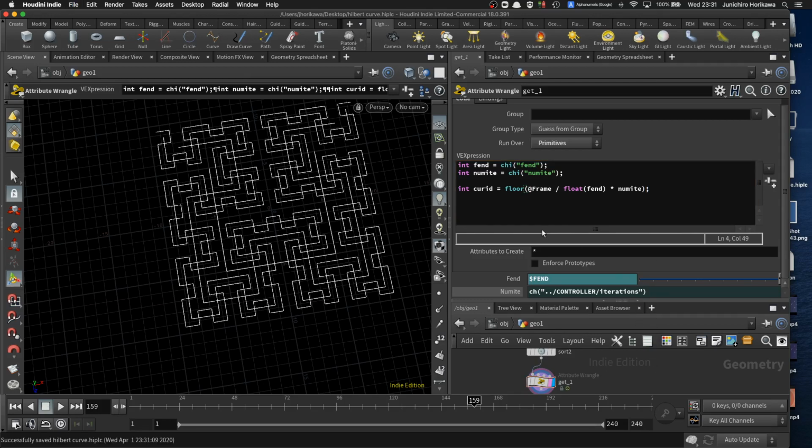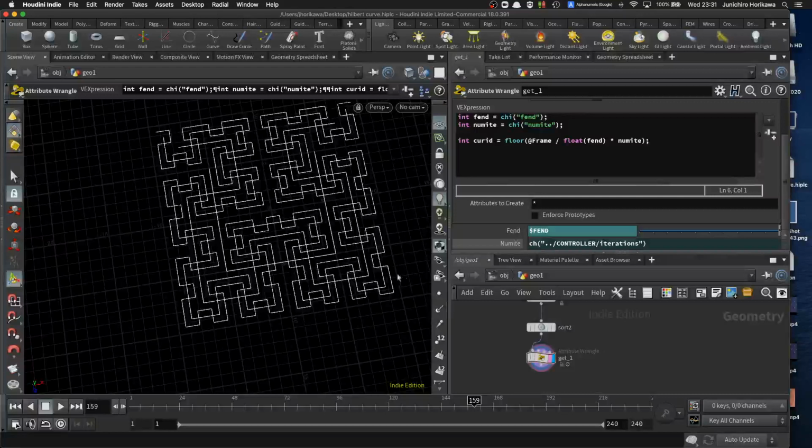Right. And I just want to pick up the primitive which has the same ID as this current ID from this set of curves here. I think I have 4 iteration curves here.